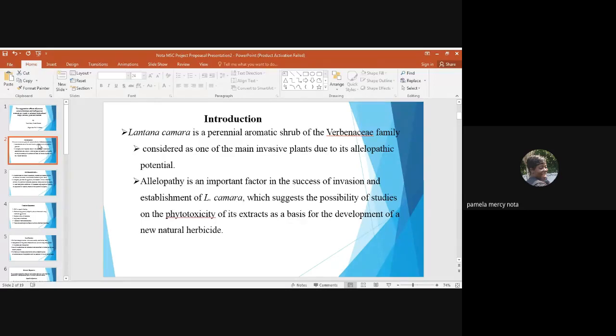It is considered one of the most invasive plants due to the allelopathic potential it possesses. Allelopathy is an important factor in the succession and establishment of Lantana camara, which makes it very invasive. It also makes studies on the phytotoxicity of its extract a basis for the development of a new herbicide.